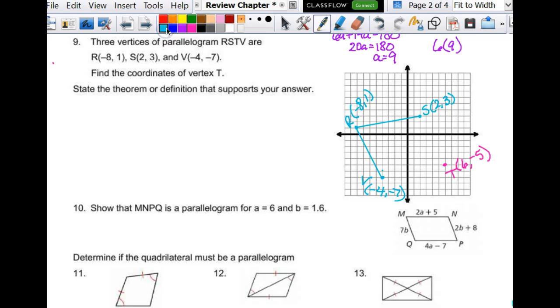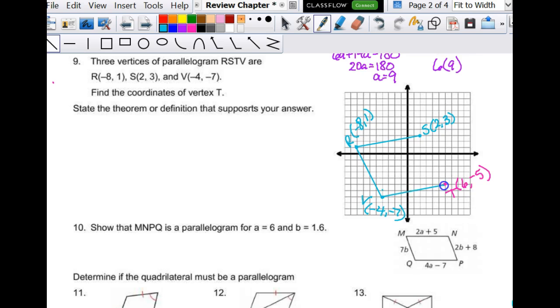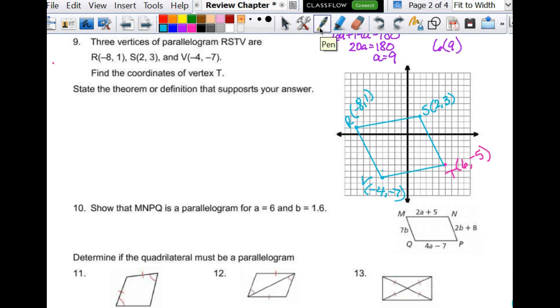So when I finish that off, I have to explain why that works, because I did it by counting, which is fine. That's probably the easiest way to actually come up with it. But for this to actually be the point, I could say it a couple different ways. I could just say definition of a parallelogram, or if it's a parallelogram, then opposite sides are parallel. That's the same thing, really. You're either saying the definition as a conditional statement, or you can just say the definition of a parallelogram. But we got to actually show that.